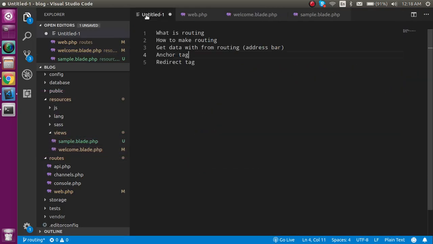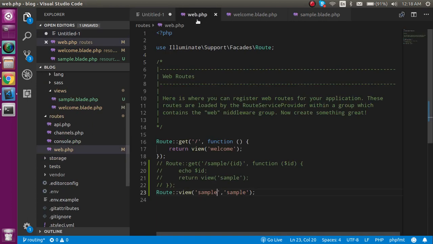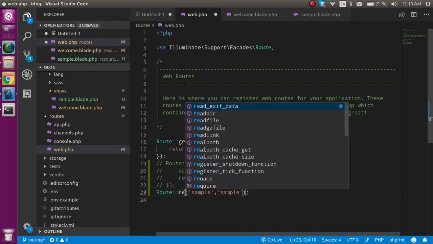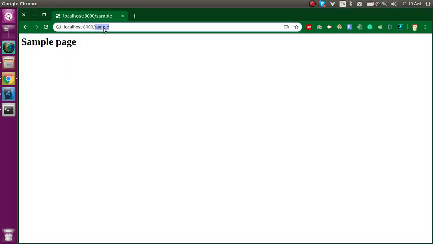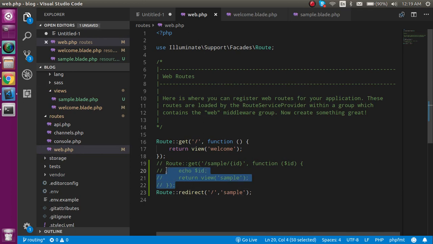So everything is fine. Now how can we redirect pages? Let's say if you want to open the blank route here, then it should go to the sample page, right? How could it be possible? There are two ways to do that. One is you can directly put redirect, and put blank. Whenever you put blank, it will go to the sample page. So let's try it. Now you can see that whenever you put blank, it will go to that sample page. The sample page does not exist for now, that's why it is showing blank, right?